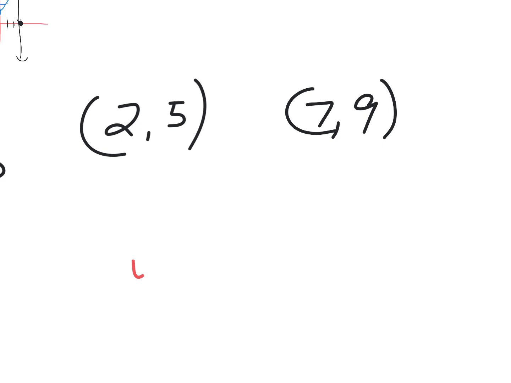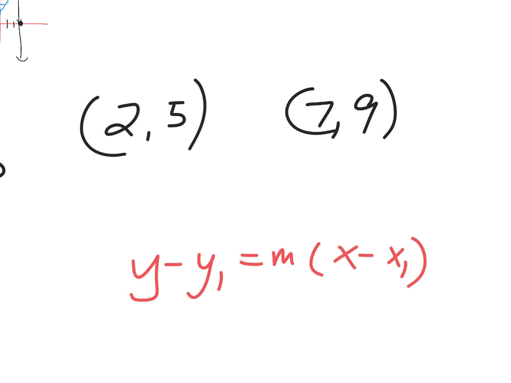But do you remember this? If you do, what's in the parentheses at the end? Remember it? X minus X1? Yes. You should memorize that one because you'll use it on the test. Because the slope is, which of these letters is the slope? It's the M. So you know how to find the slope.